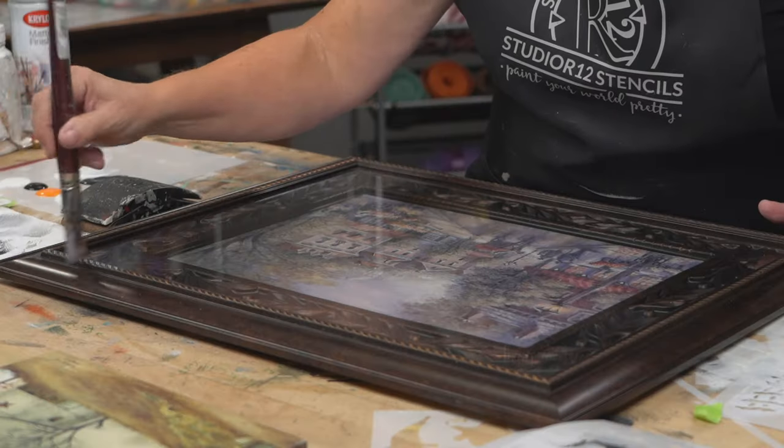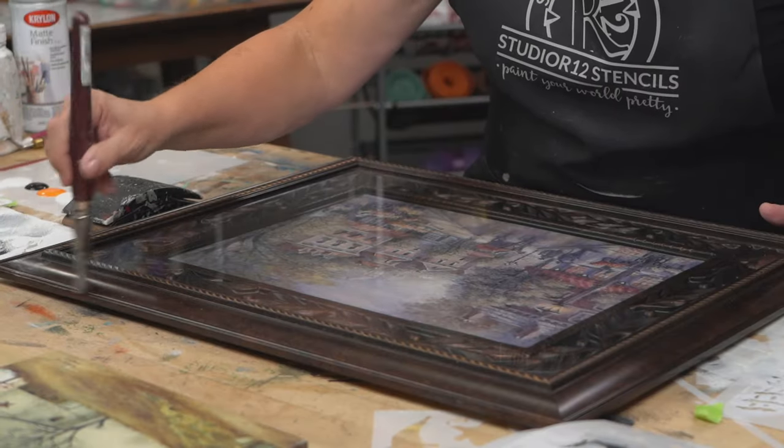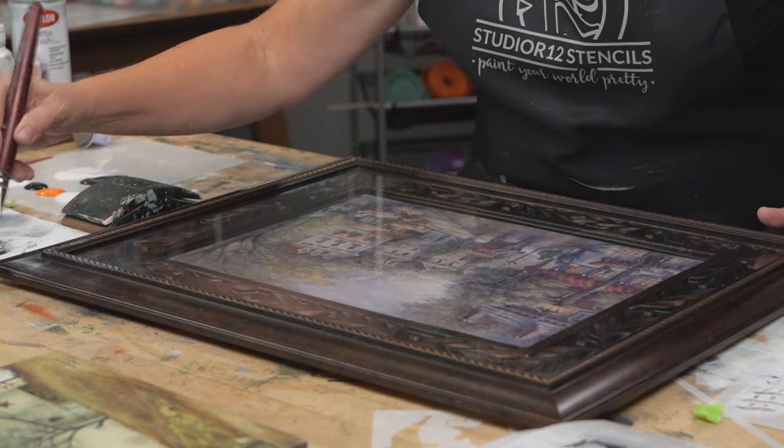Now, because this frame goes all the way out, what I would do if it were me is do a little bit of a distressing technique. Depending on how haunted you want things, I might take my sanding block and just rough this up just a little bit and maybe even take my paint brush. This is a feather brush, but it's really good for just a little bit of dry brush action. So you might dirty up your frame.